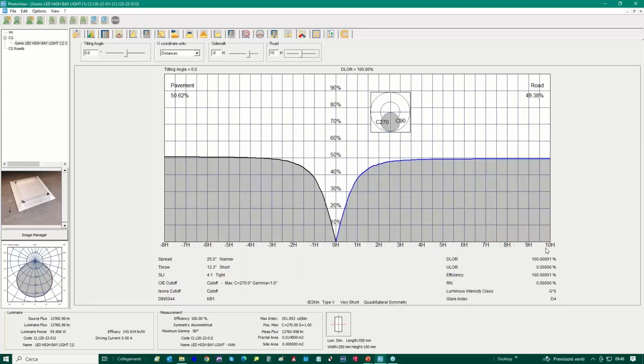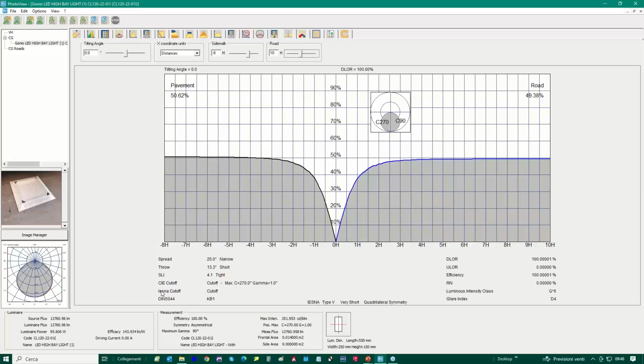And down here, we have the different flux classifications for road lighting and also for exterior lighting. So we have the spread, the throw and SLI from NEMA, the CIE cutoff classification with the definition of the maximum at C270 gamma 1.